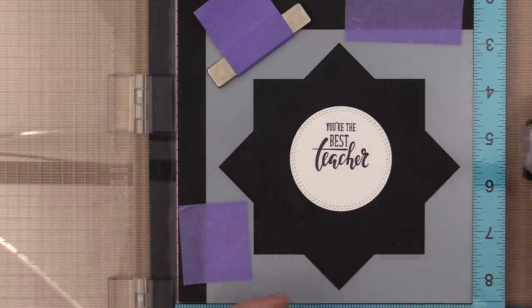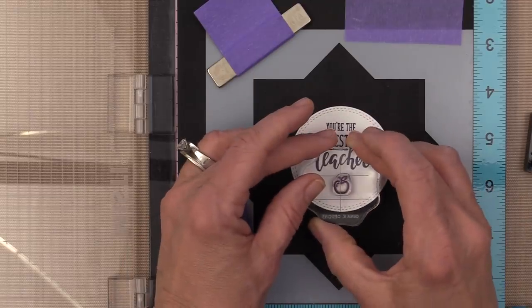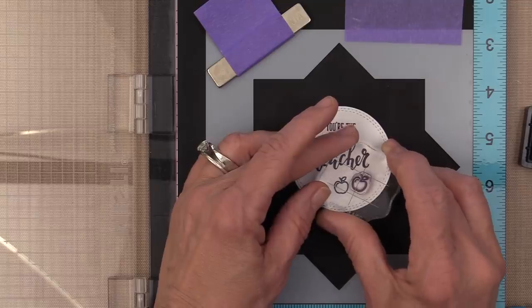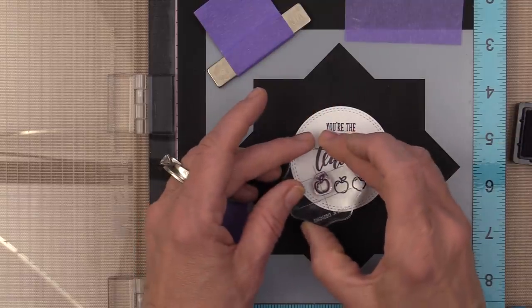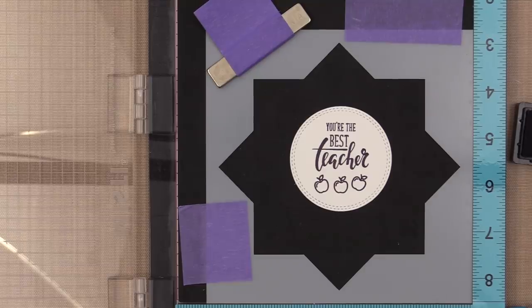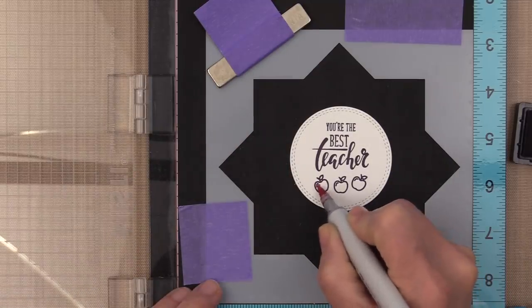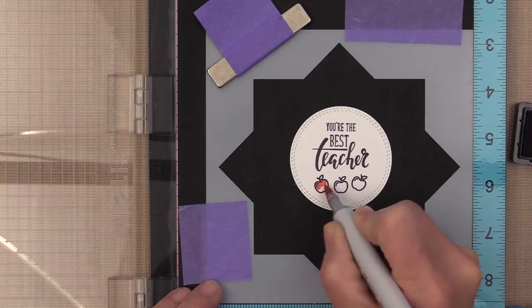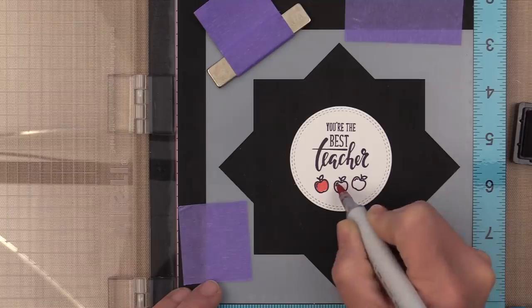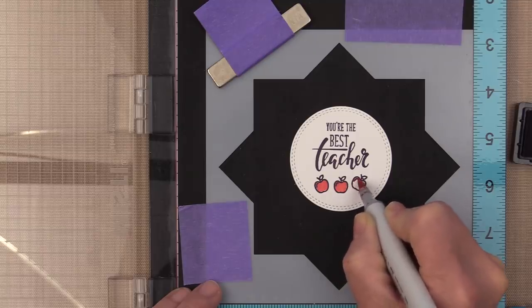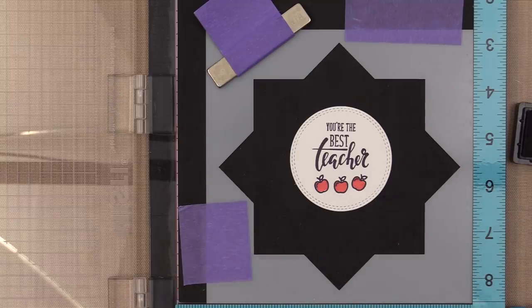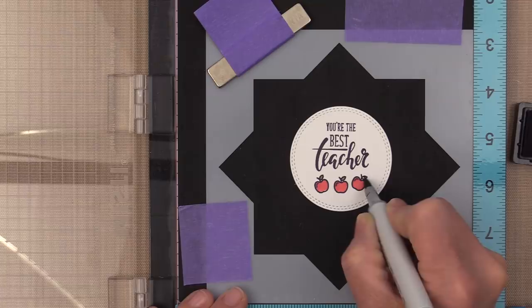I'm going to use the little apple image and stamp one in the middle. I like to start in the middle and then I'm going to stamp one on either side. If I start on the right or the left sometimes it doesn't look as centered. Now I'm going to color these apples in by using Copic marker R46 for the red. Again I'm not doing any particular kind of shading or anything else like that so I could have used a colored pencil, I could have used a water-based marker, I could have used Sharpies, any kind of coloring tool that you want. If you are the artist who likes to do shading then by all means shade away. Now I'm going to use the G24 again to color in the little tiny leaves of those apples so everything coordinates beautifully.